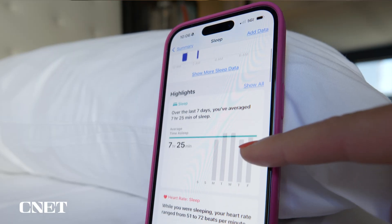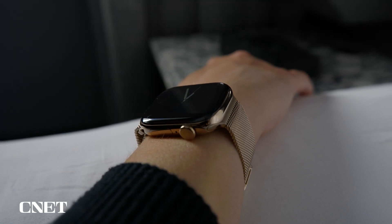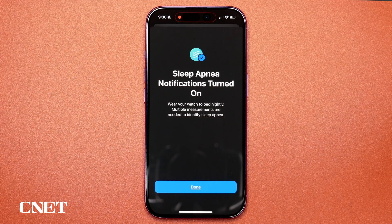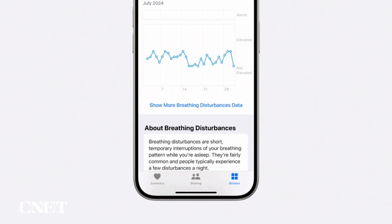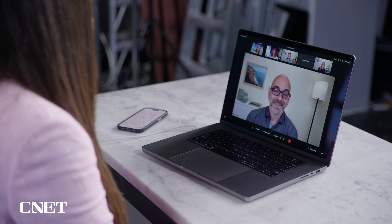Now, you can get some of this data from your wrist just by wearing a smartwatch to bed. The Apple Watch uses the accelerometer and machine learning to detect interruptions in your breathing pattern by monitoring small movements on the wrist. You wear the watch to sleep for at least 10 nights in a 30-day period and it measures a new metric that Apple calls breathing disturbances. I spoke with Apple to dive into more about how this all works and how it was tested.